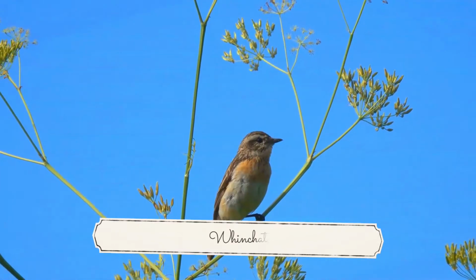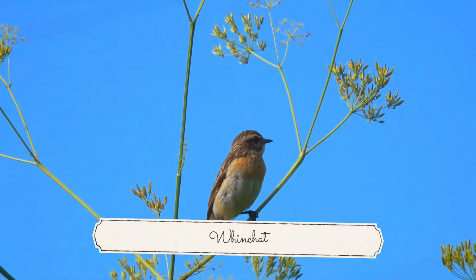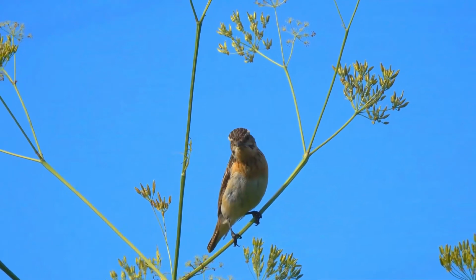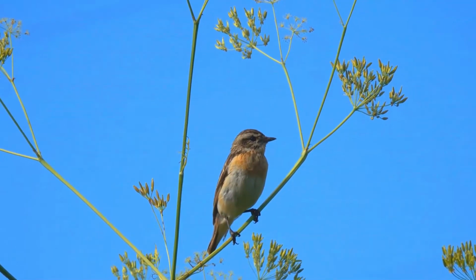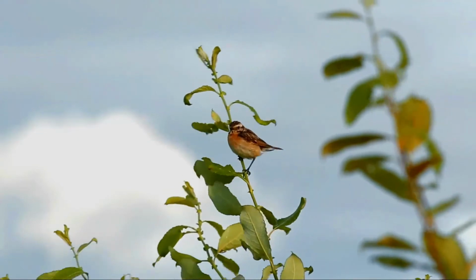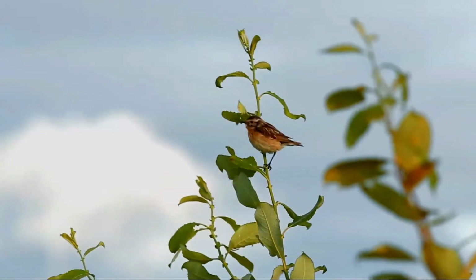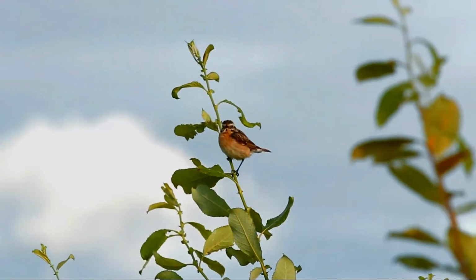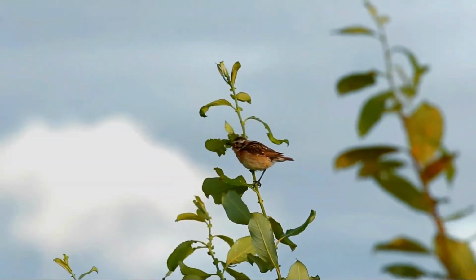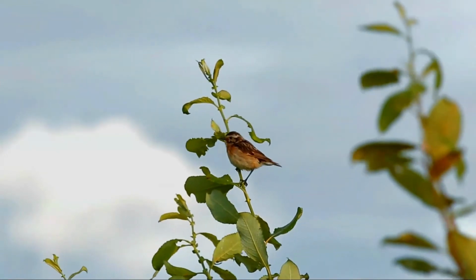The whinchat, Saxicola rubetra, is a small migratory passerine bird breeding in Europe and Western Asia and wintering in Central Africa. Both sexes have a strong supercilium, brownish upperparts mottled darker, a pale throat and breast, a pale buff to whitish belly, and a blackish tail with white bases to the outer tail feathers, but in the breeding season, the male has an orange buff throat and breast.